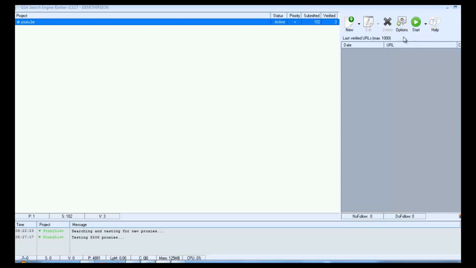Here we will see the verified links, and this is the bottom.